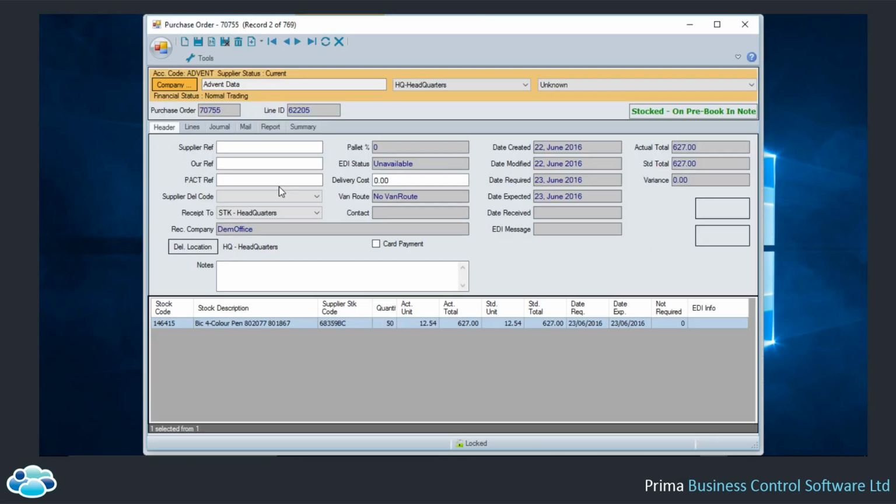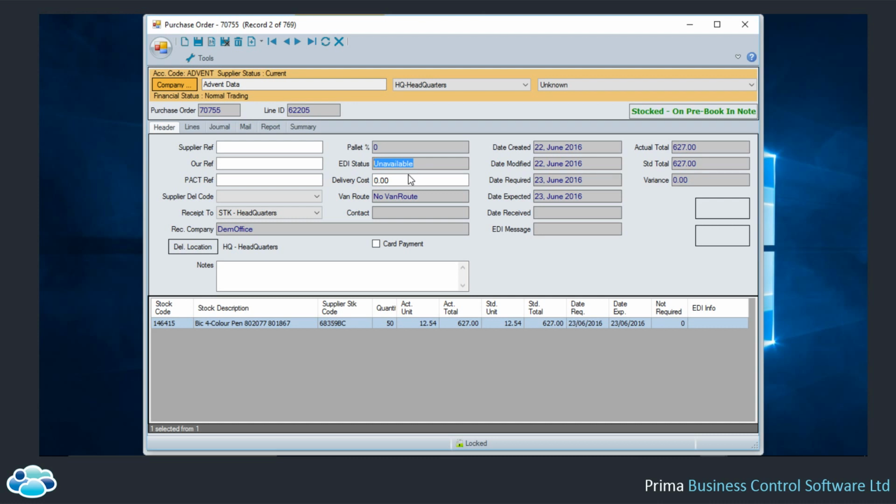In a purchase order, you'll have an EDI status in the PO. If the EDI status says unavailable and the invoice hasn't matched but everything else appears okay, that means that someone's put the order on but they didn't send it down the EDI link, and an EDI invoice will only match to an order that's been sent via EDI.